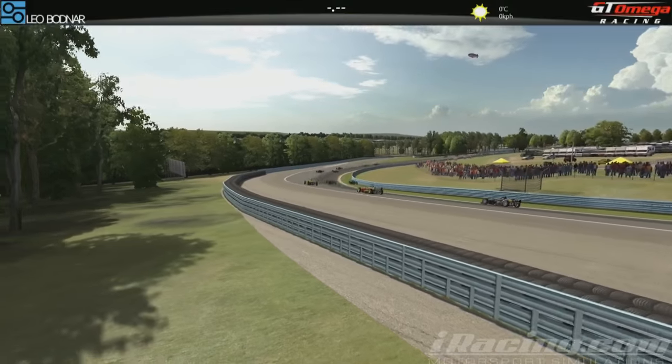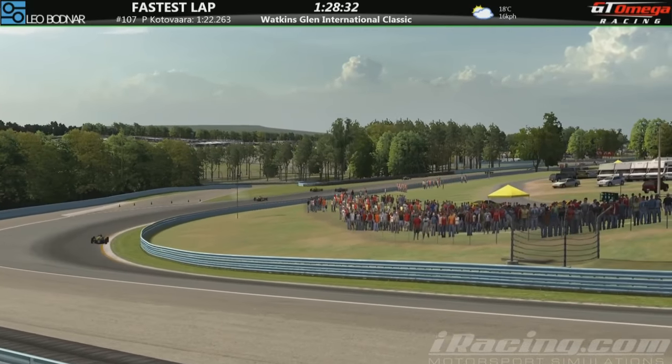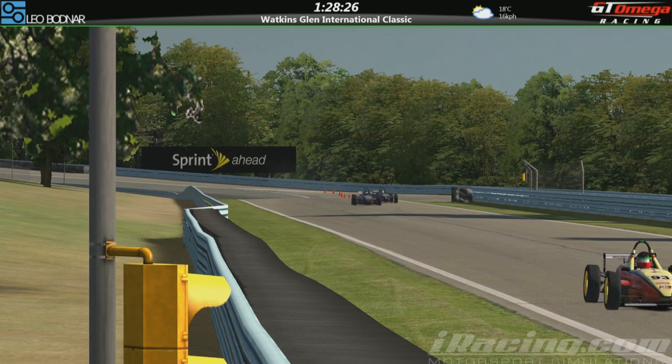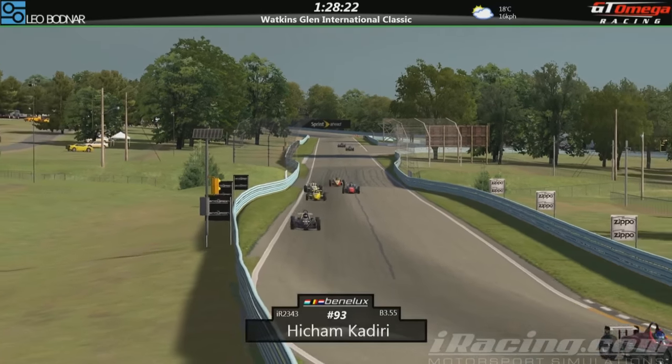So we've got one lap, green flag racing, and they can't manage to get themselves through the carousel. So we had 2 separate incidents there through the carousel, and that's going to allow Hicham and a couple of other cars to survive for a few more laps, I think.